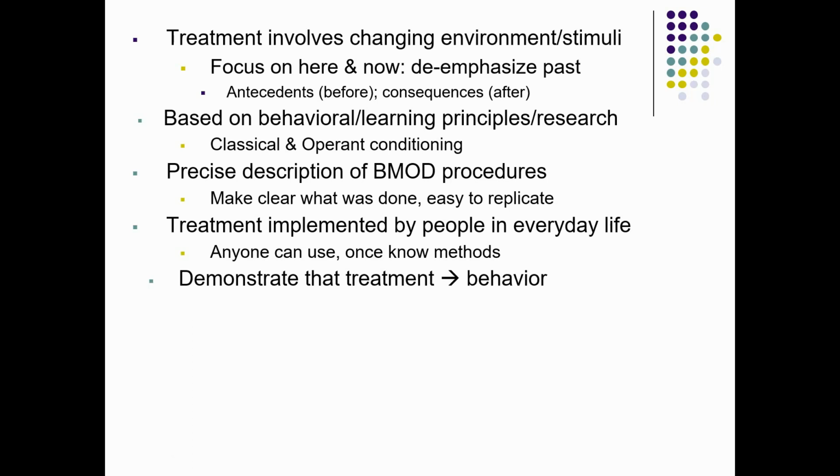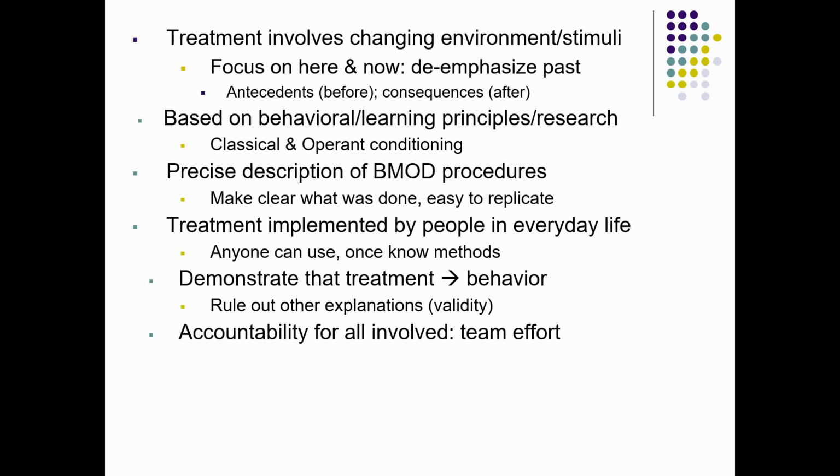Another goal of behavior modification is that we have to demonstrate that the treatment is what had an effect on the change in behavior. So if you want to think about this, it's kind of similar to what we do in research studies, specifically in experiments. We're trying to make sure that what we saw in terms of the treatment, whatever we decided to do, that's what changed the behavior and not something else. So as we're tracking down what's happening within a behavior change project, we're trying to do everything possible to rule out other explanations for our results, what we see happening with the behavior. And that shows us validity, that the change that we made, the treatment that we made affected the behavior and not something else.